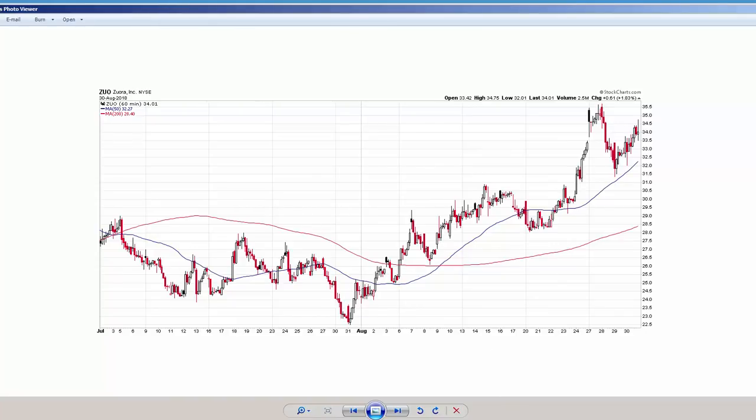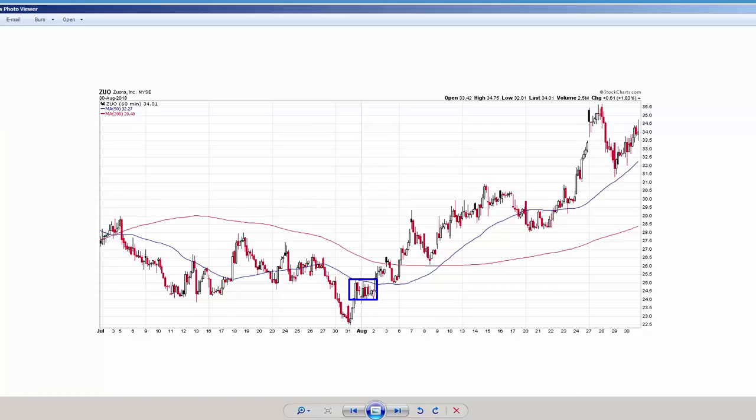What you see here is the stock moves off a low, and then it has this consolidation pattern right here, right underneath the hourly 50. This gives you a really good stop. Where's your entry? It's tough. Some people play a breakout. Some people will buy within the range. The important thing is, where's your stop? And in this case, the stop is obviously going to be below the range.